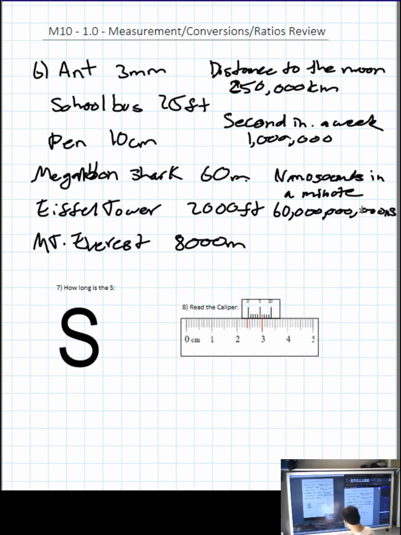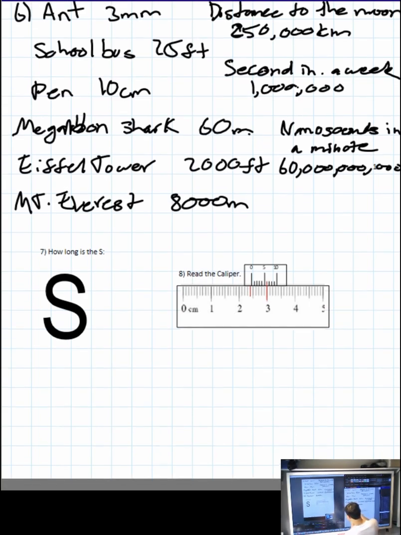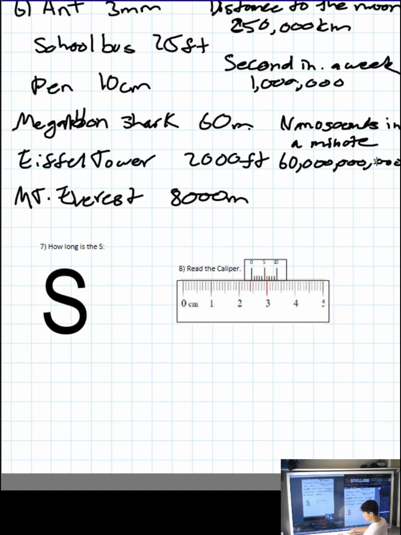All right, so now it says, how long is this S? Well, Keaton's going to pretend like he's measuring it on the screen. And that's exactly what you would do. You'd take out a piece of string and you'd measure it. Notice that it's going to be different based on how much we zoom in or out. But what I want you to do is print off these notes and actually measure it like it'd be on a test.